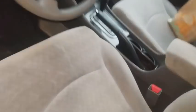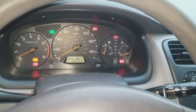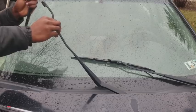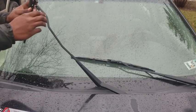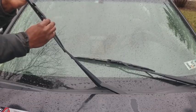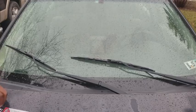Yo. Been riding around in this rig for a short minute, man. This car ain't too bad, I gotta tell you that. Boom. Just like that.